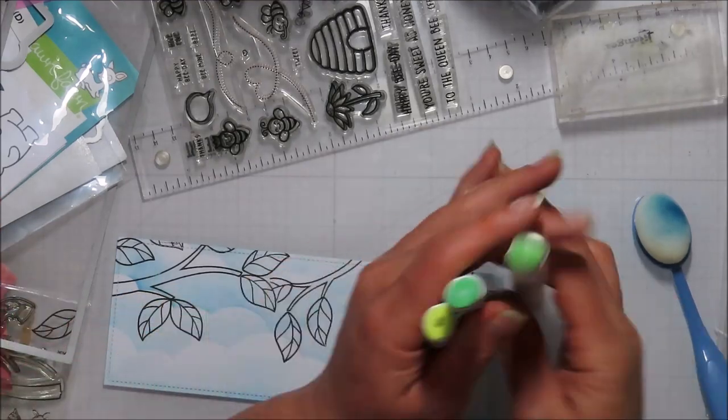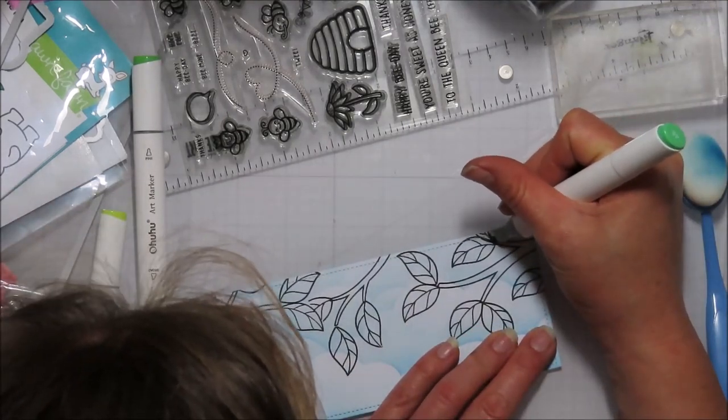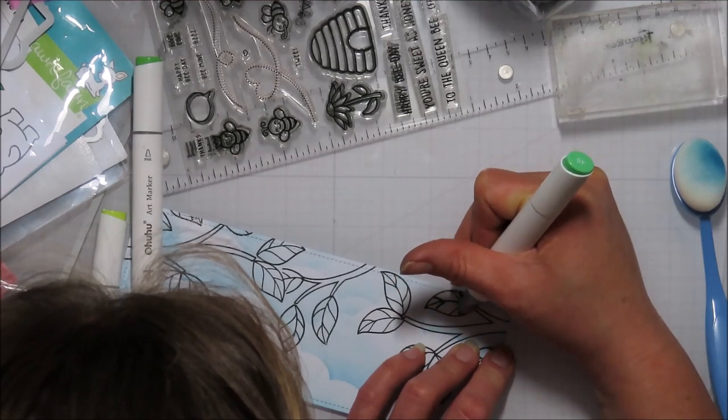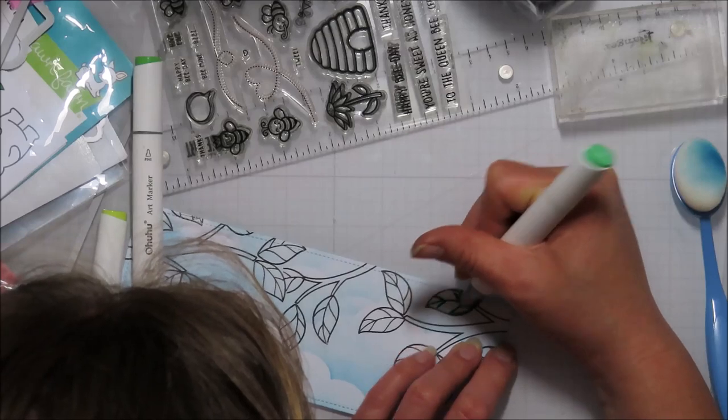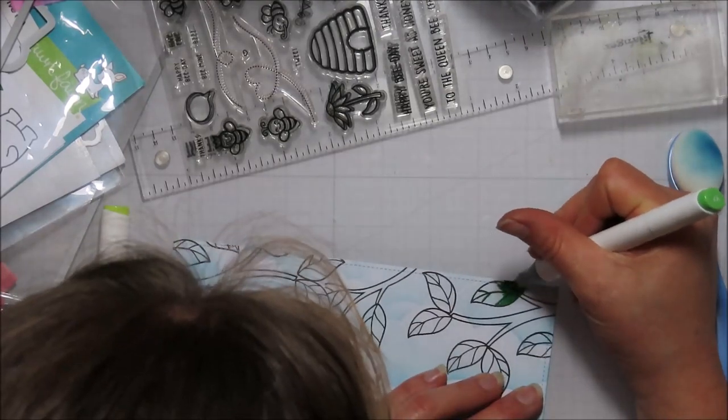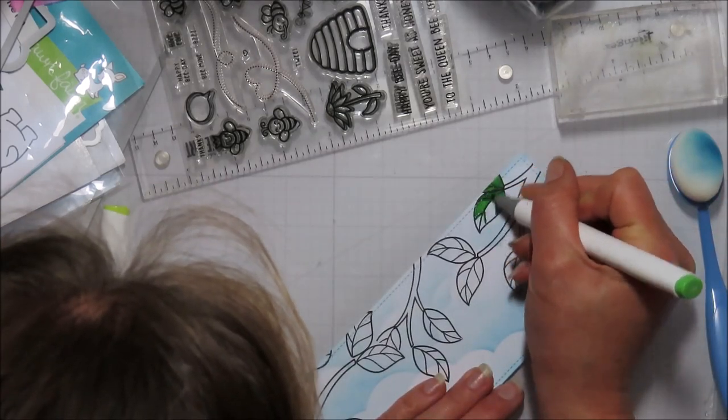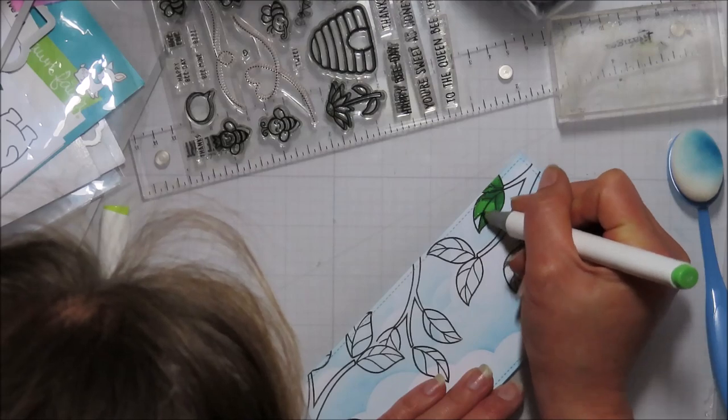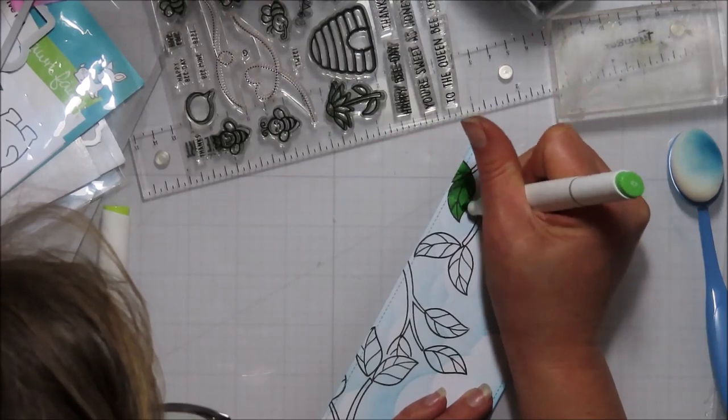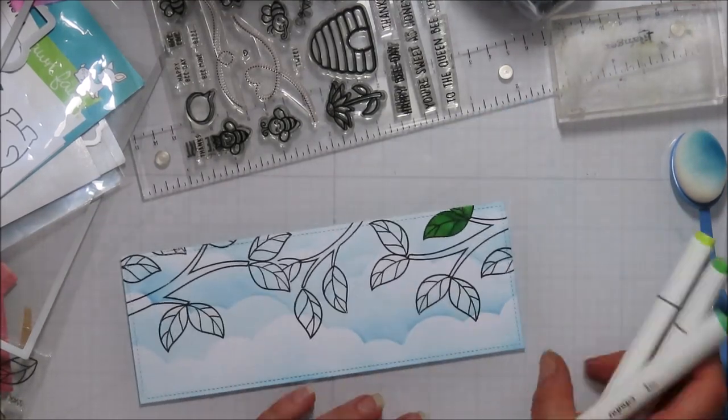And then I'm going to bring in my G. I shouldn't say G because they're not lettered but my 4647 and I did have 48 there but I don't actually end up using it to the best of my knowledge. I will color the one on screen here and then I actually took the whole panel into the other room and you know colored well the rest of the family ate and watched TV. And then for my browns I end up using 98 and 95.